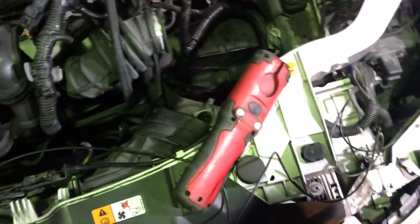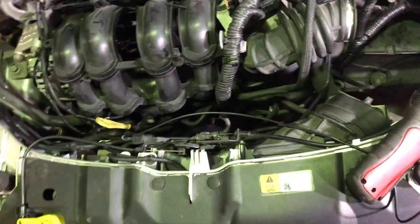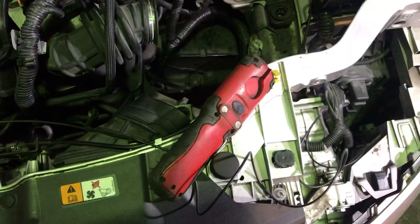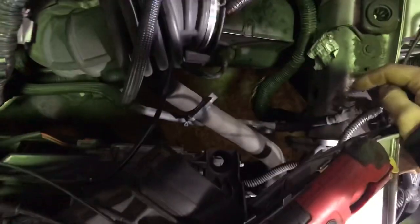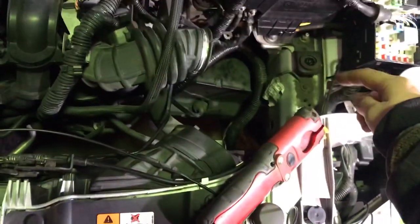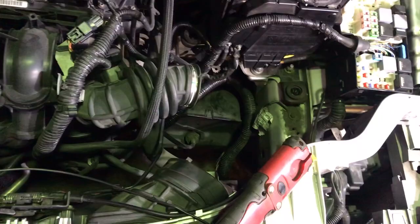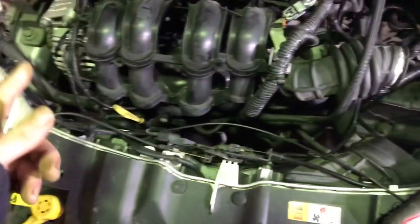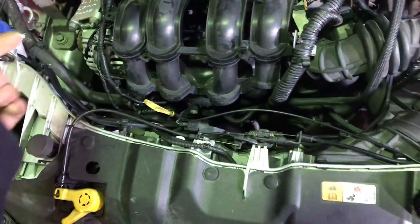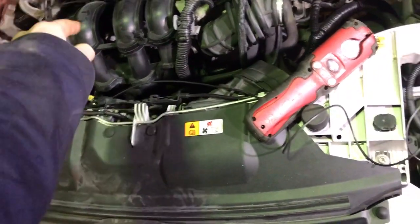To summarize the voltage checks: you want 9 volts at the alternator signal wire plug and 9 volts at the central grill shutter wire. If both plugs are disconnected and you still don't have 9 volts when probed from the PCM connector, then you likely have a PCM fault. In our case, we had a faulty voltage regulator in the alternator and, for some reason, a break in the LIN bus signal wire between the alternator and the grill shutters.